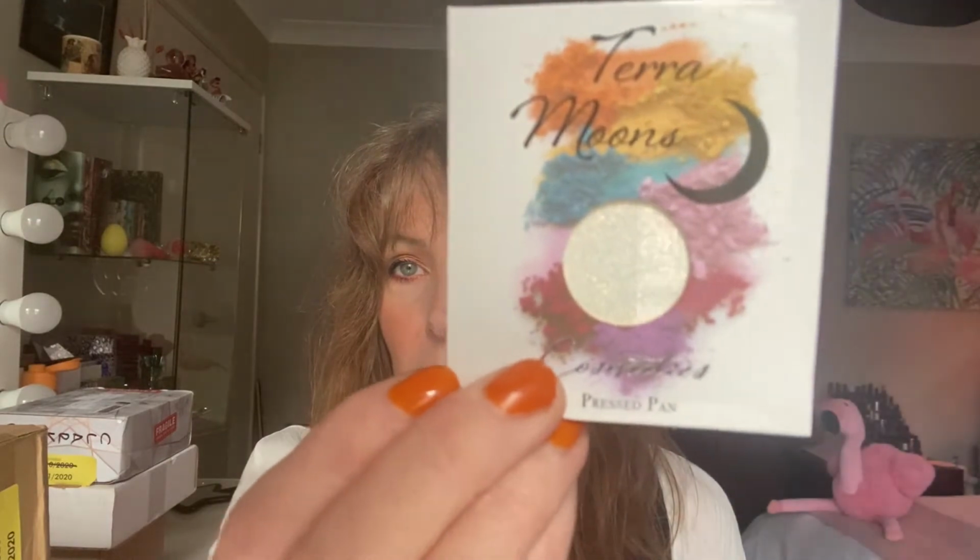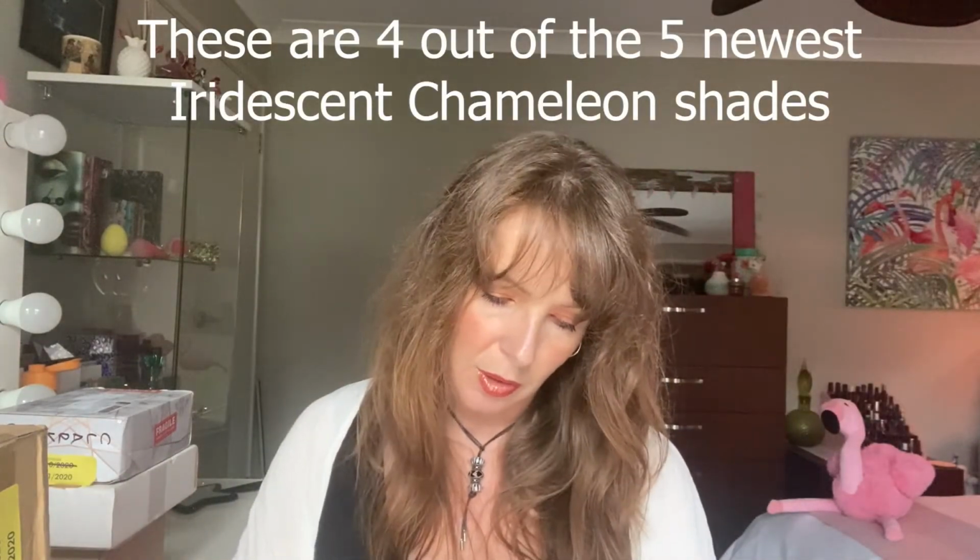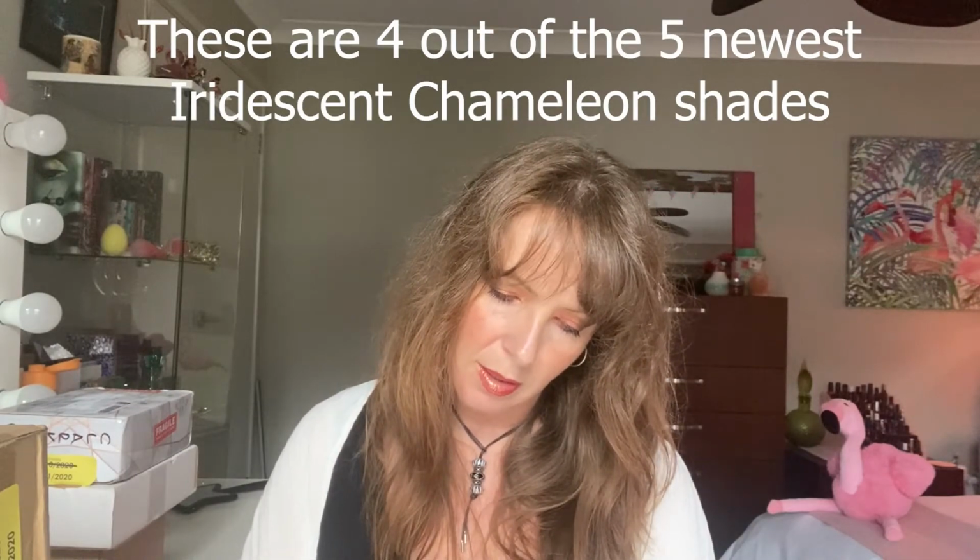So all right, what do we got here? This one is called Phoenix. It's got a beautiful gold reflex in that. Probably should have done that with the other ones and held it up a bit closer for you guys. This one's called Ice Giant.